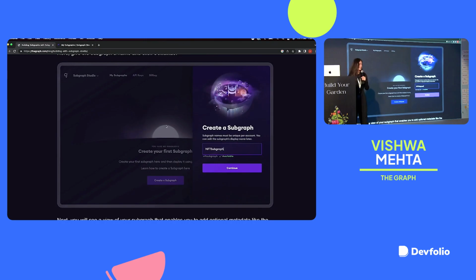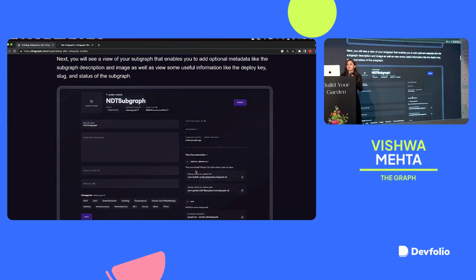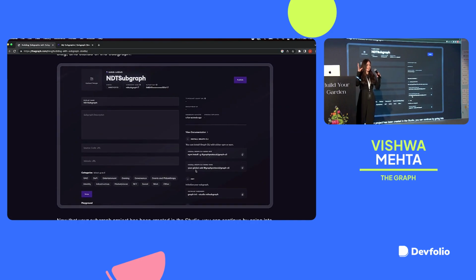The prerequisite here would be that you will need Node.js installed on your machine to make sure that you can install the Graph CLI. And you also need a MetaMask wallet, using which you can sign into the Subgraph Studio. You first create a subgraph slug, basically just create a subgraph on your dashboard. The next thing you see will be a dashboard for your subgraph with some really helpful documentation on the side.